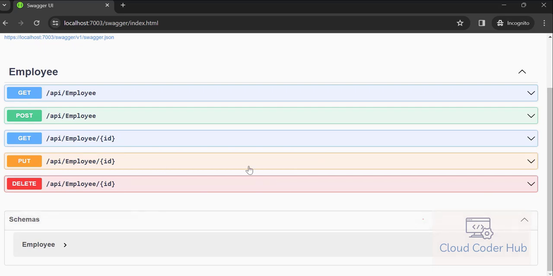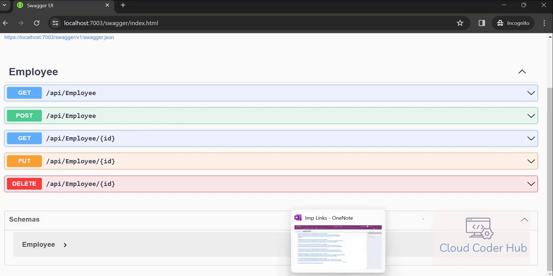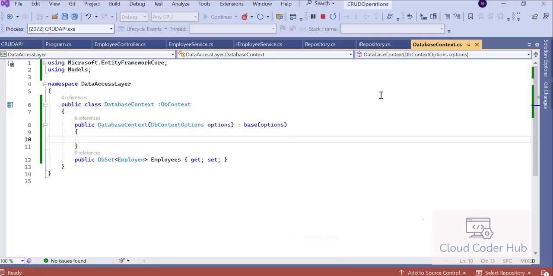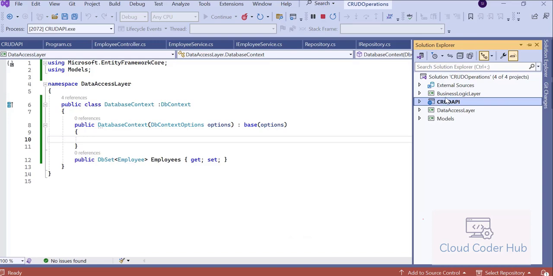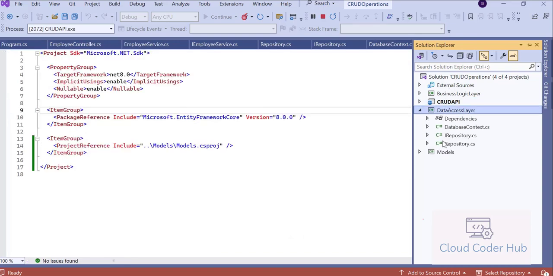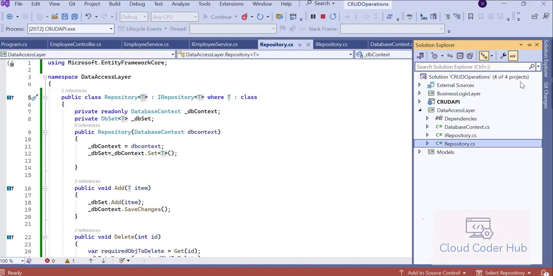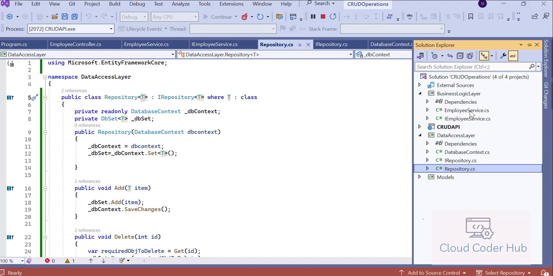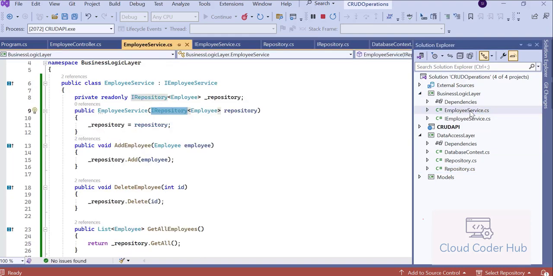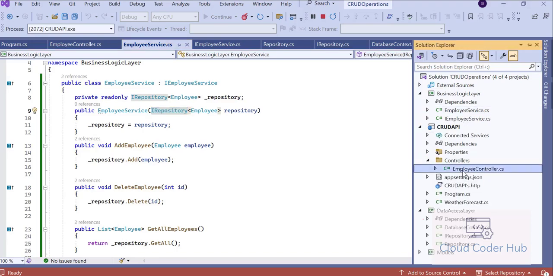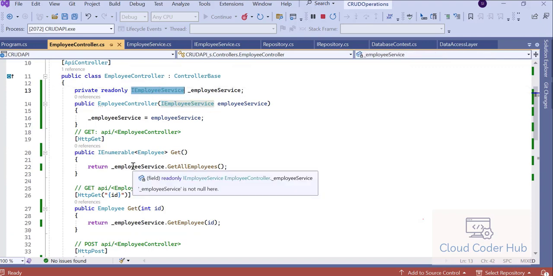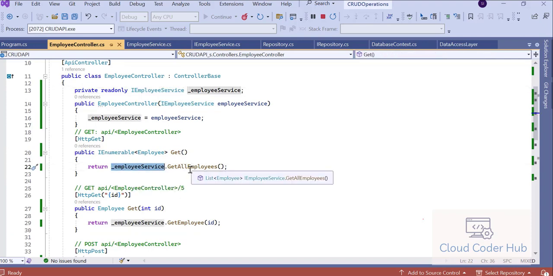So we have created CRUD operations for an employee using generic repository pattern, right, where we have created a database access layer. Here we have created a repository which is of type T, and we have created a specific service in business logic layer, and from API we are calling the service layer, and from the service it is going to repository, and from the repository it is executing the DB operations.